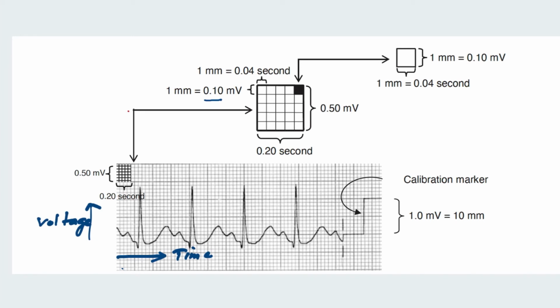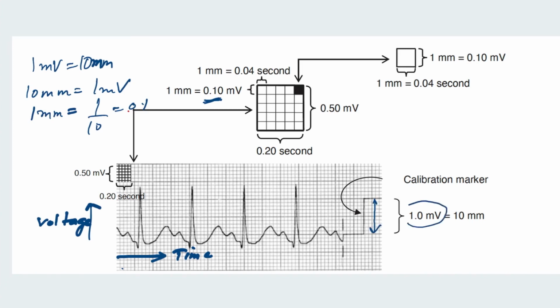We know that the standard ECG is recorded at a paper speed of 25 millimeters per second, and at the same time it is calibrated in such a way that 1 millivolt will give a vertical deflection of 10 millimeters. So if 10 millimeters constitute 1 millivolt, 1 millimeter will constitute 0.1 millivolt. This is where we get this number. And two big boxes will constitute 1 millivolt.